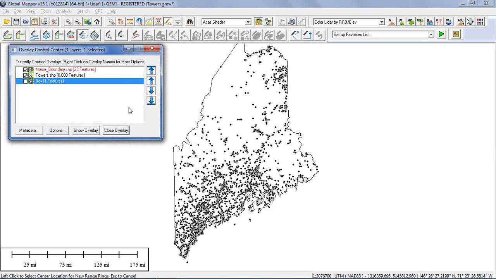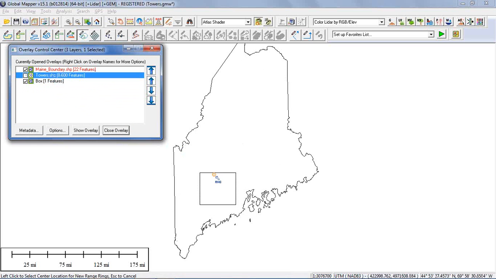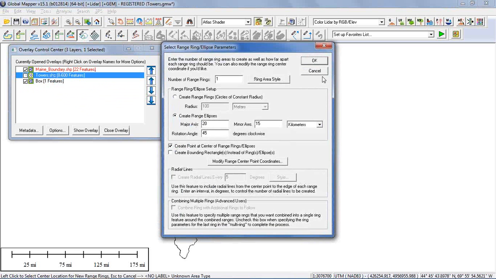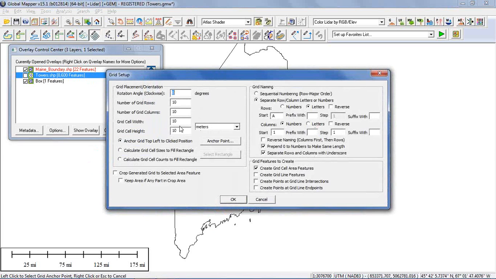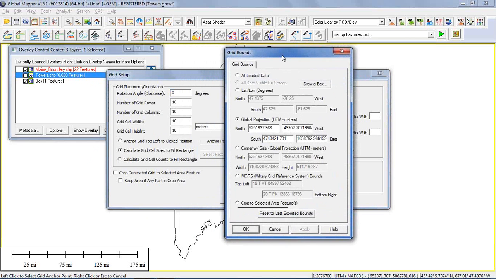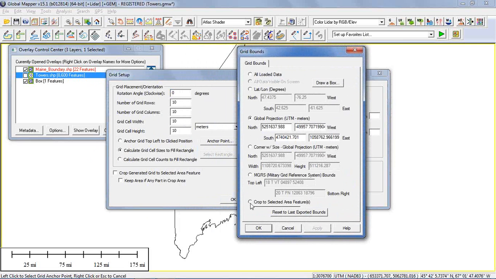We've also made an update to the grid creation. You can still choose an anchor, the upper left-hand corner, but you can now create a grid and specify it to fill a box. So you just want to select the box with the digitizer tool and then use the Create Grid option, and you'll see that you can specify the number of rows, columns, cell width, and the grid bounds.